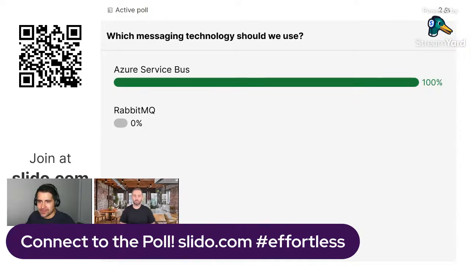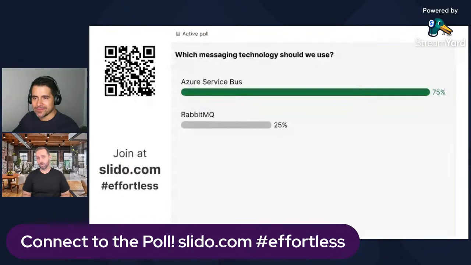It's been a while since I've run the RabbitMQ demo. That's something to consider. I didn't pray to the demo gods before this, so could be a failure there. Not sure. And hopefully not, because I'm trying to show the effortless path, right? It's all got to work. All right, looks like we've got 5 votes in. Pretty strong for Azure Service Bus. I'm not sure if I've had that combination before. Usually it goes Azure SQL and Azure Service Bus, or it goes PostgreSQL and RabbitMQ. So that's fun. All right, Azure Service Bus it is.